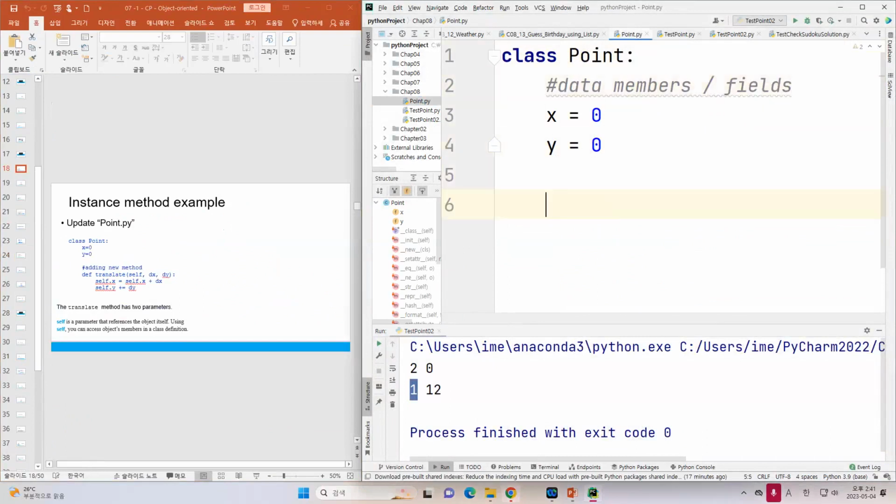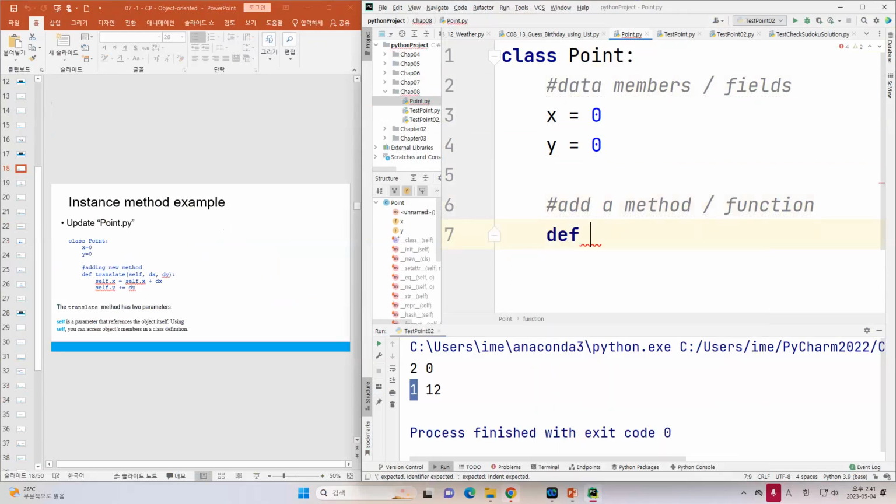And then after I have the data members and fields, I want to add a function. I want to have one function whose name is translate. So you know the function will start with def. And I am going to make the function name translate.